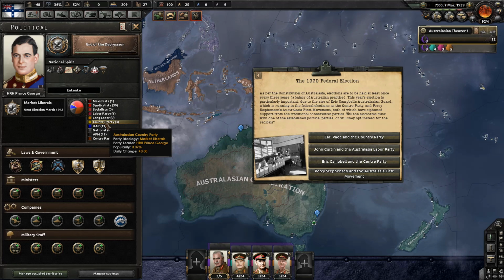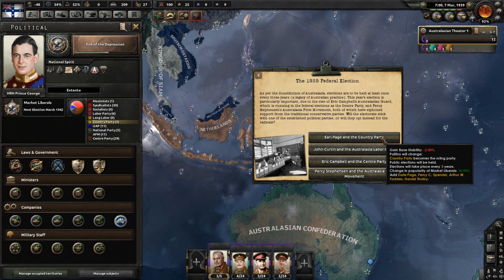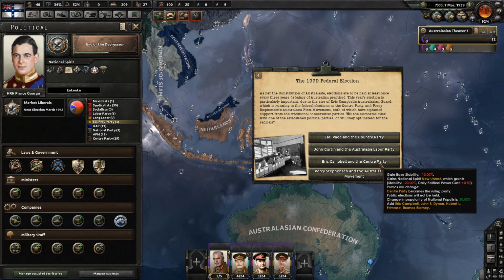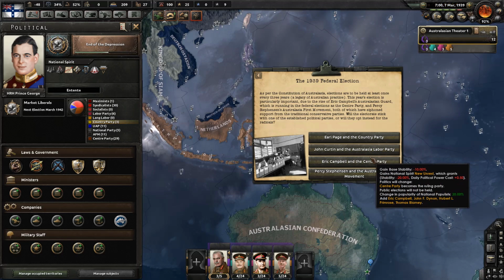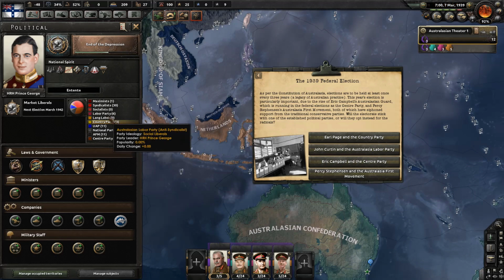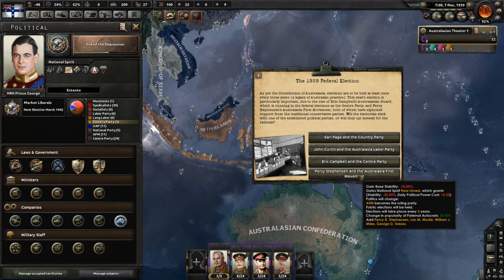It gets really rough sometimes. You then could choose who you're going to have in charge. So, for example, we could re-elect the Market Liberals. We could switch over to the Labor Party here, because basically the UAP will want to form a coalition with you. You could go with the Centre Party, National Populists, or the Australia First movement.